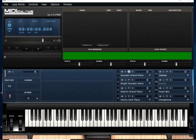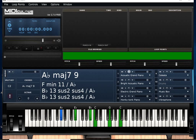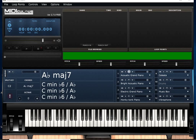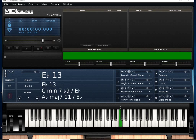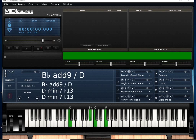Sometimes it's clustered. Okay, let's go with that. So you'd play E flat, G, E flat. Your right hand will play F, G, B flat, E flat. So again. You can do that. Okay, let's cover that.